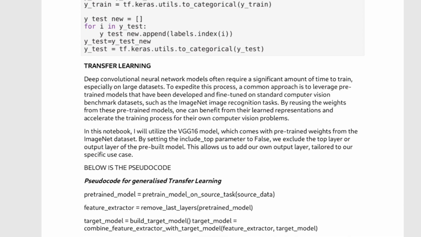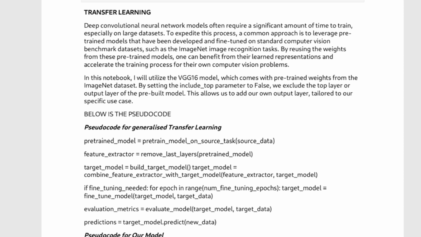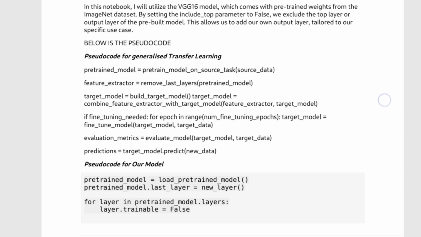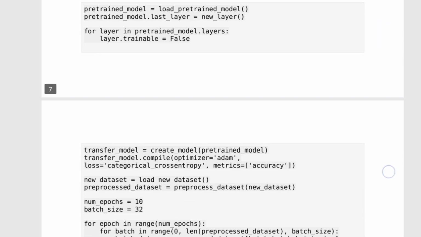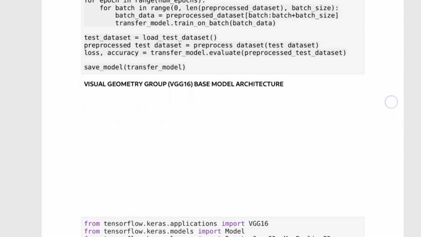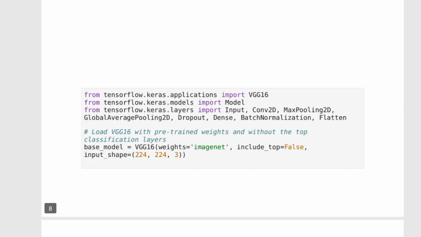Before getting into the actual process, let's see the pseudocode for generalized transfer learning. Here is the pseudocode and here is the pseudocode for our model, that is the VGG16 model. And here comes our base model architecture.